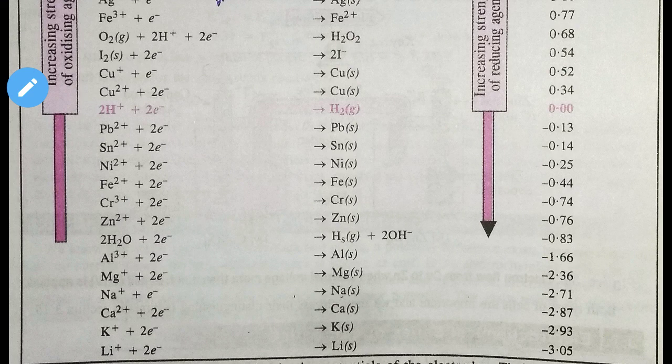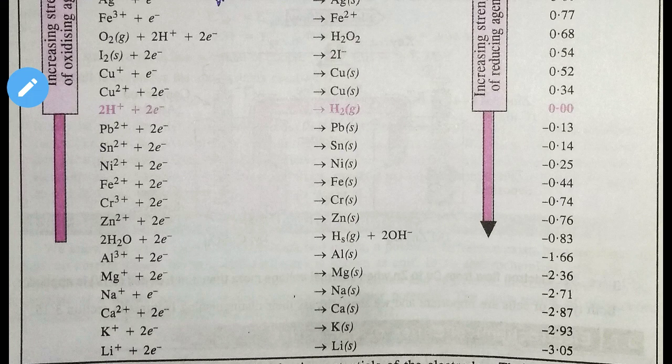Three things. First of all, the elements present in the bottom of the series, they are strong reducing agents. Note down, strong reducing agents. Second thing, they have the ability to release electron easily. And the third point is that they undergo the process of oxidation, because we know that the process where electron is released, we call it oxidation, right. So three things you will note down.